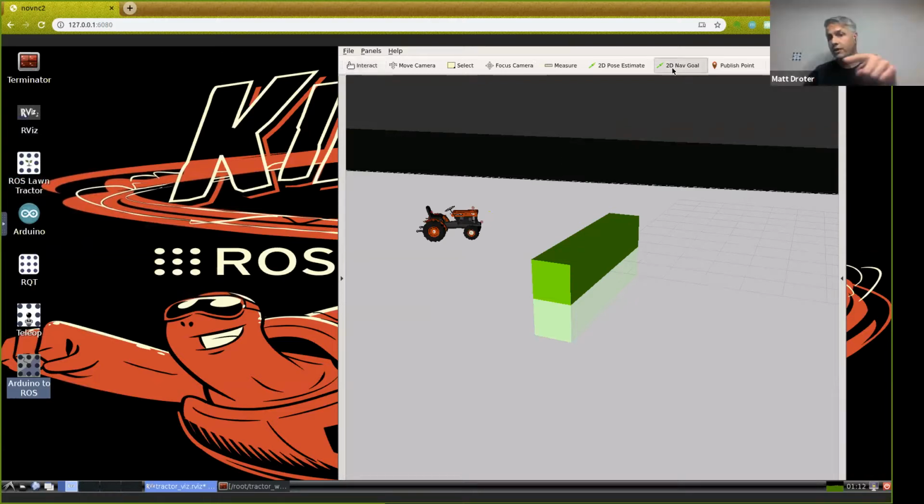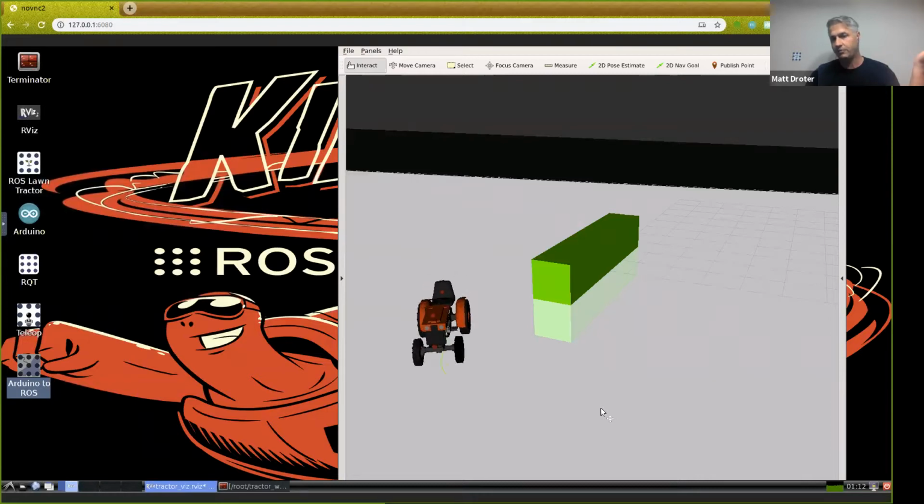Yeah, so this 2D nav goal actually sends in a goal to move base, which is the navigation stack in ROS. That has your global planner and your local planner. It's just an X, Y, and yaw: wherever you click down, hold the mouse button down, and then you can drag this arrow around. When you let go, that sends in a goal to move base, and then move base will dynamically plan your path there.